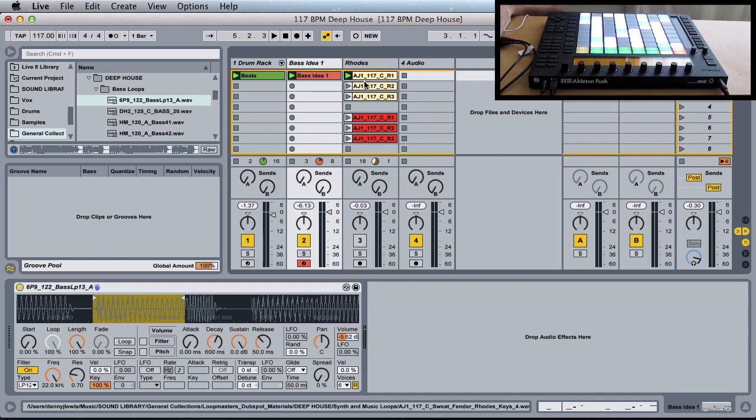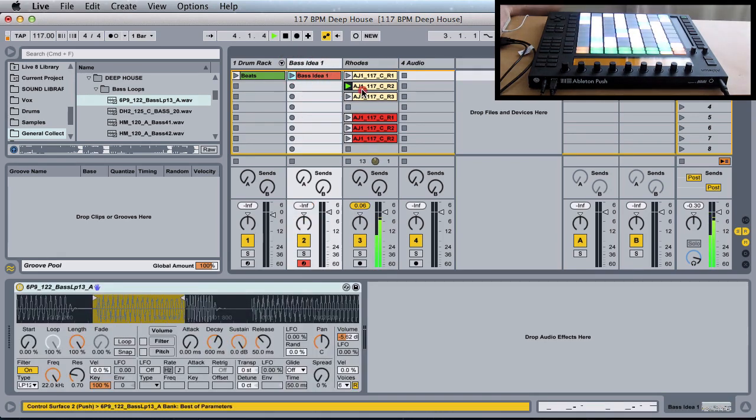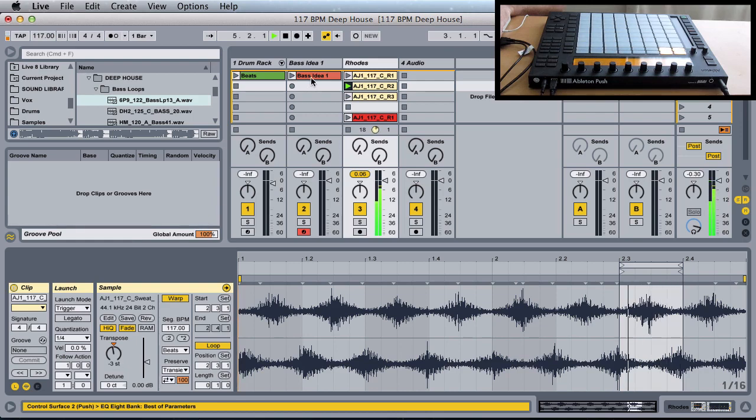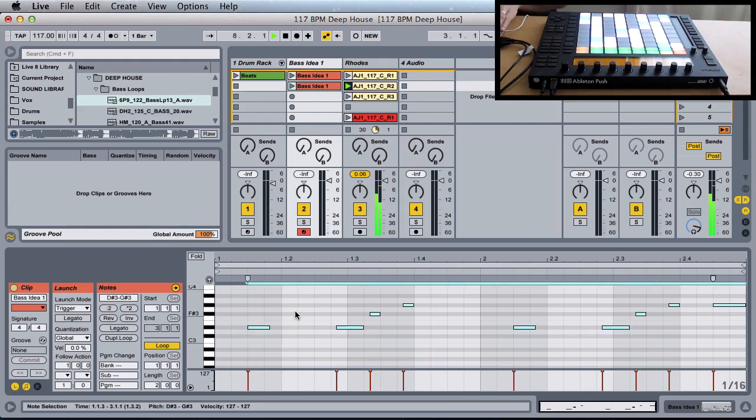Of course, we need to make some variations here. So look, if I play this, take this and make sure it's playing. So what did we do with that? We took this down minus 3 semitones. If I make a duplication of this bass idea 1, take all of this, select it, and then go 1, 2, 3 down, hopefully we've got a bass that will go with it. Yeah, look.